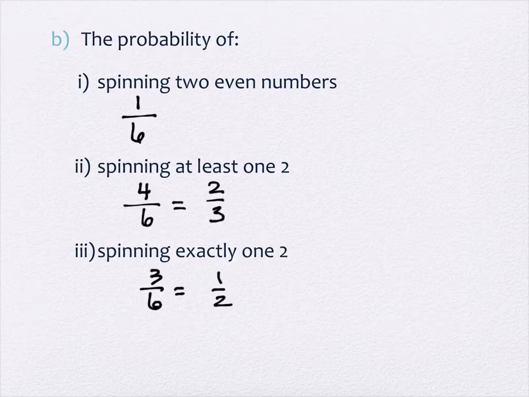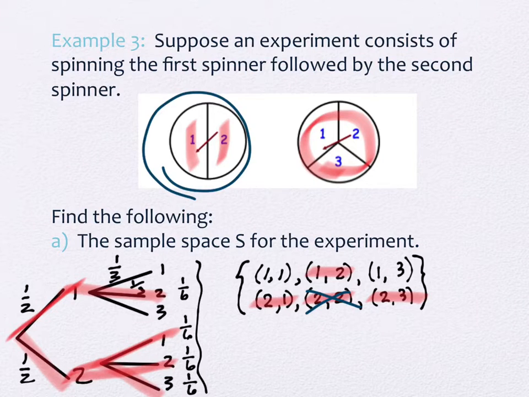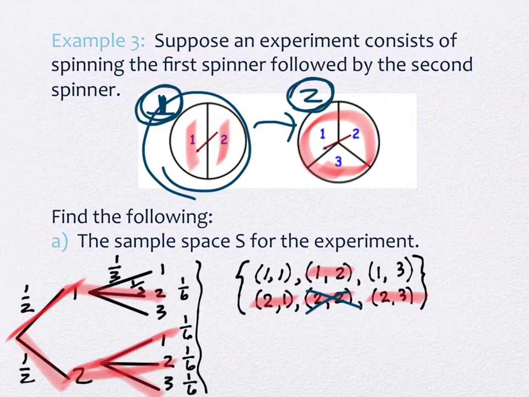I do. Why don't we do, like in the pairing on part A, like 3-1, 3-2. We're spinning this one first, and then we're spinning this one second. So the first spinner doesn't have a 3 on it. Okay, I'm only spinning the one that I've highlighted in blue. This spinner right here is my first spin. I can only get a 1 or a 2 from that spinner. I don't have a 3 on that spinner to get. Right, but how do we get the 3 like in the other ones then? Because this is my second spin, and on my second spin, I can spin a 3.